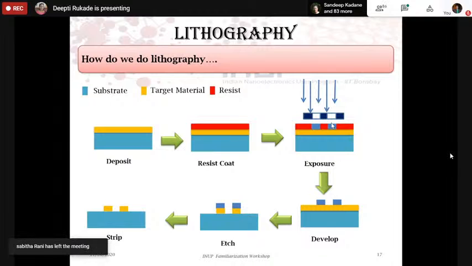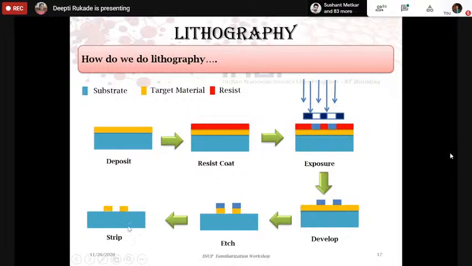What I do is, now I put it in a gold etchant. The etchant will remove all the gold that is deposited onto the substrate. Since you have this blue resist here, the gold which is beneath that resist will be protected, because the etchant will not be able to see that gold. The resist is protecting that gold. Then, as the etchant removes or dissolves the remaining gold, what you are left with is this structure that you can see. You have the blue hardened resist, and you have the yellow gold, which is now patterned.